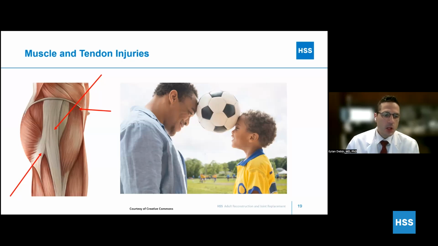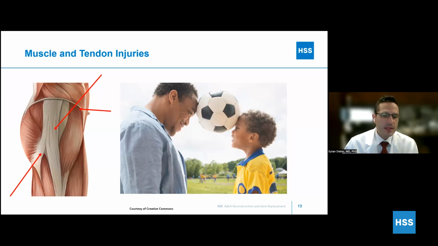go into strenuous activities slowly, build your muscles up. Because the worst thing that can happen is you go from full rest to a very high level of activity. That's when we start getting worried about potential muscle tears, tendon tears. So those are really important things to keep in mind.